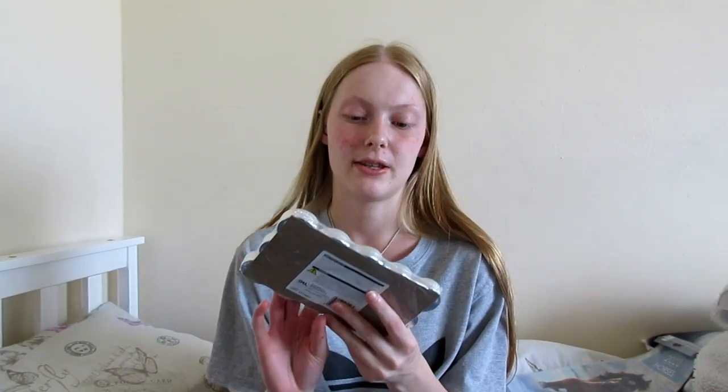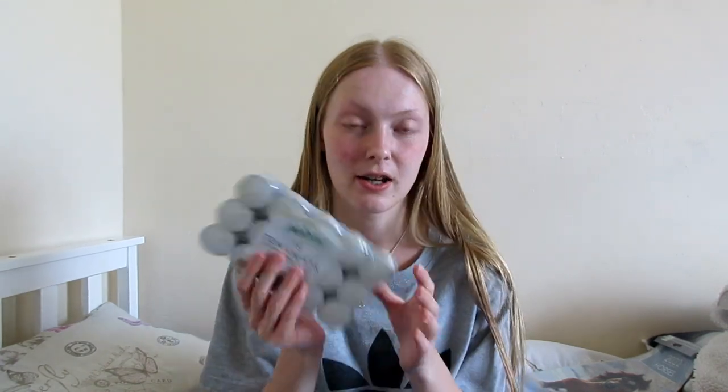And then we have these 15 LED tea lights. We use these for our wax burners or wax melts, whichever one you want to call that. To cool them. This is my one. And then you put the scented wax on the top. It's not flavoured, we don't want to eat it, guys. Scented wax goes on the top, and then the tea lights go in the bottom, and then obviously you light the tea lights up and the scent comes from the wax melt, and eventually the wax melts so much that you have to put a new flavour in. That's the best.